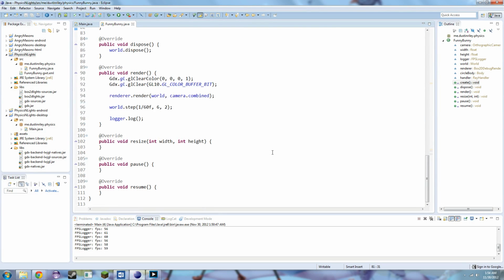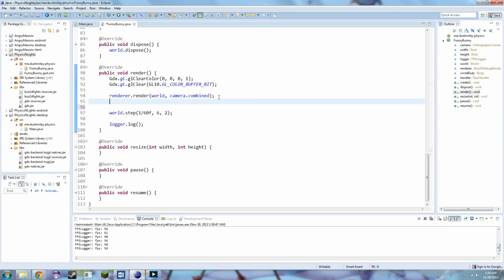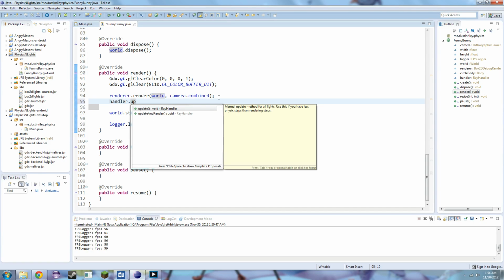Alright. Now, down here, all we have to do to get that light to render is, after we render that, we'll just call handler dot update and render.